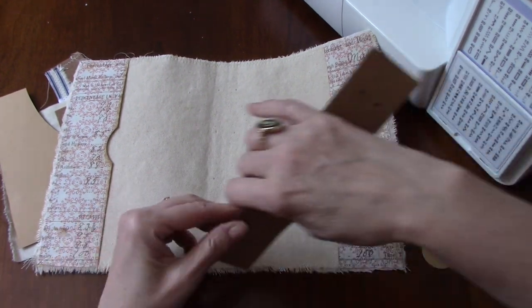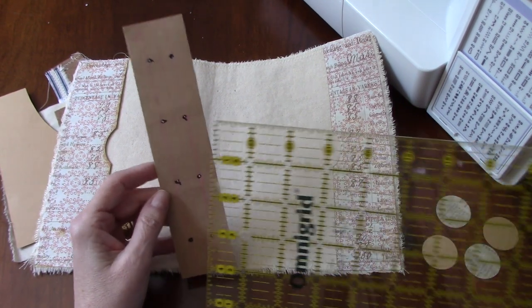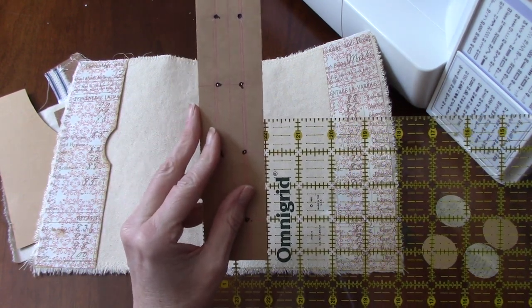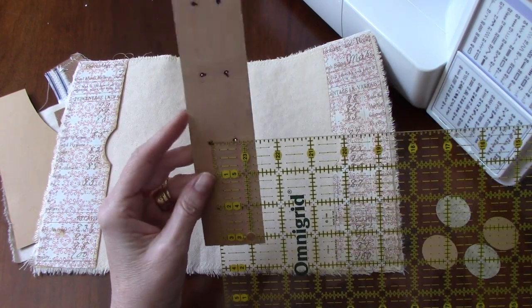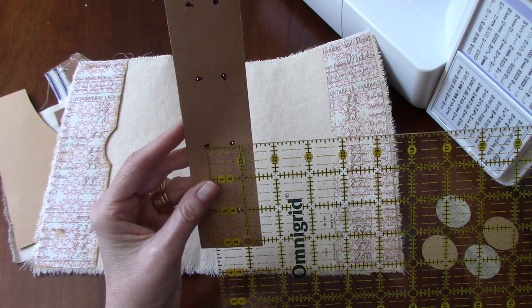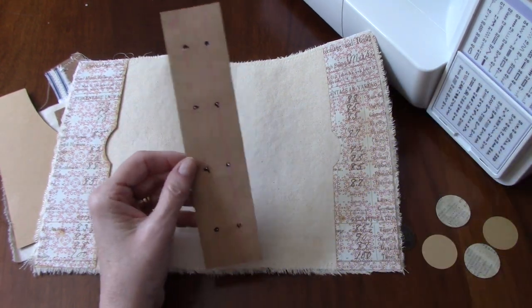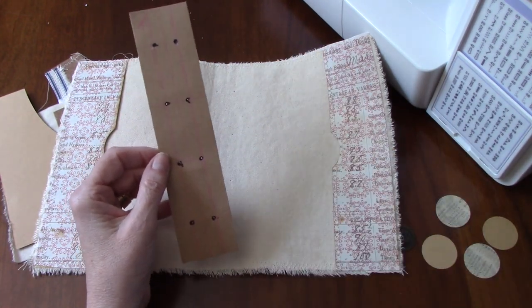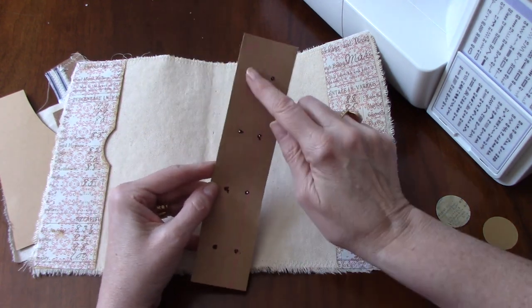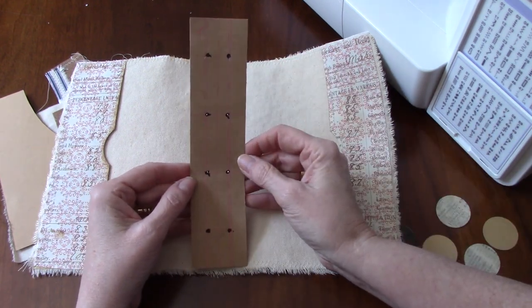I have a standard little template that I've made for myself. I use my big old ruler — it's just about two inches wide, and the space between the two is about three quarters of an inch. I've made the template the length of my signature, which is eight and a half inches, two inches wide, with three quarters of an inch between and equidistant from the sides. I literally just mapped it out using a couple of rulers.